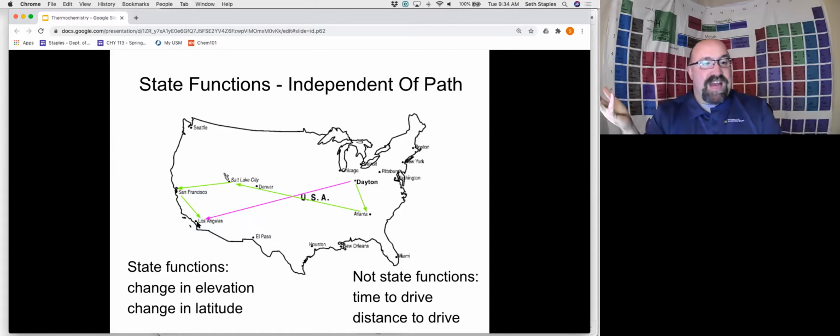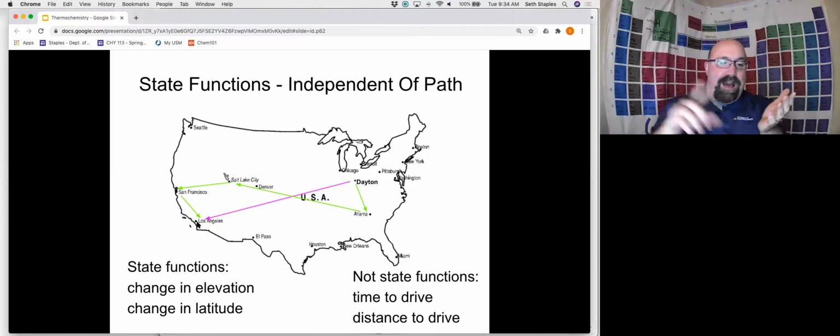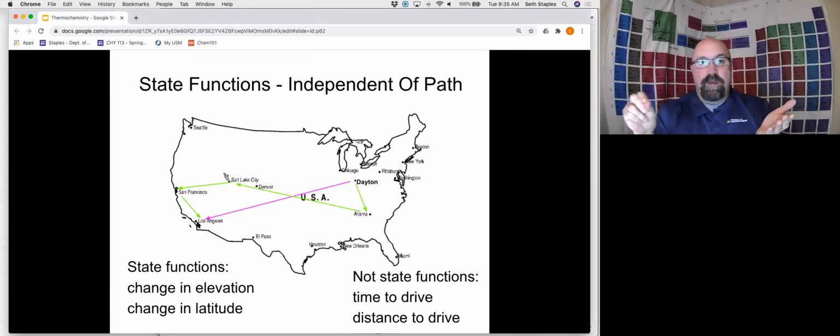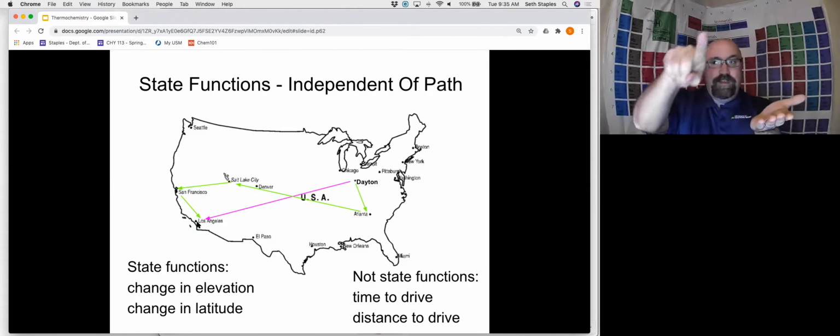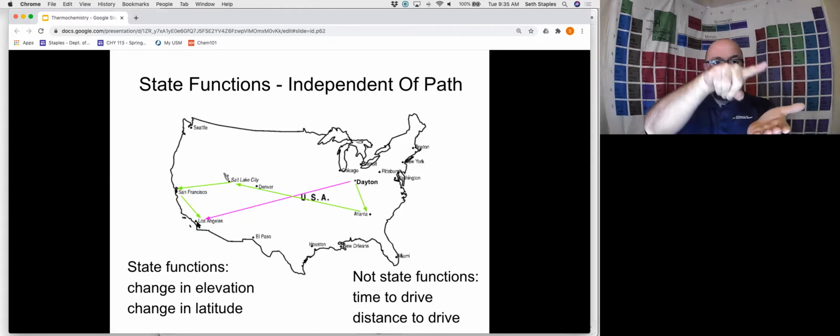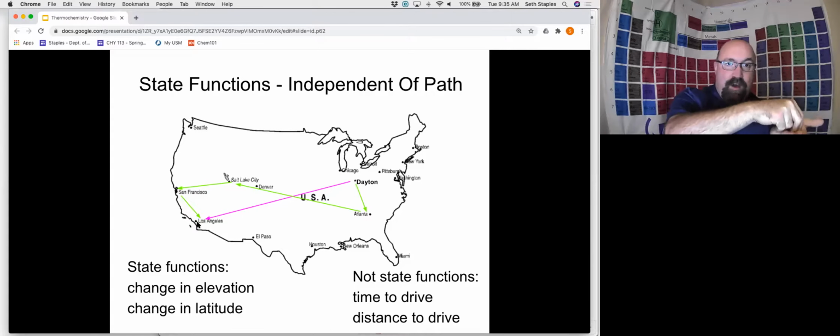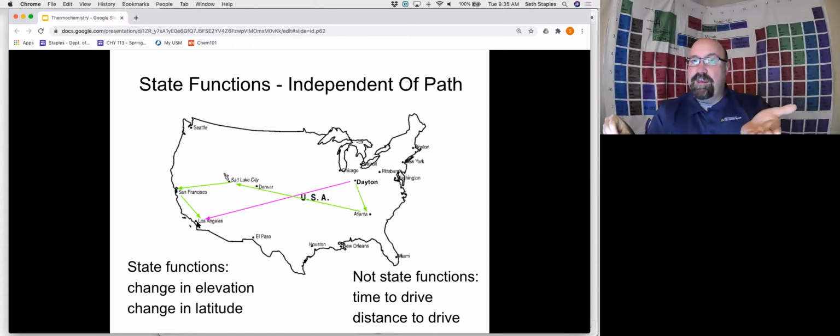Things like change in latitude or change in elevation, same exact idea. Let's say that I am going from one side of a mountain over to the other. I could either go directly up over the entire peak, or I could go up, take a peak bypass trail, and then down. Either way, I'm getting from point A on one side to point B on the other side. The path that I take to get there is going to be different, but where I actually end up is going to be the exact same.